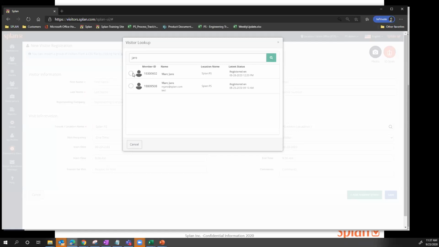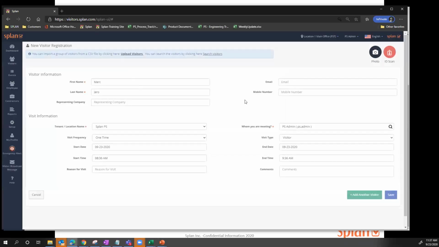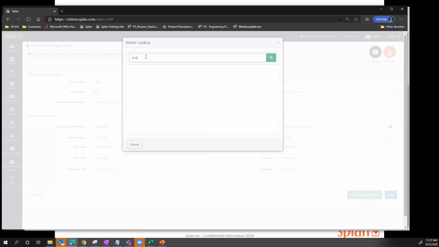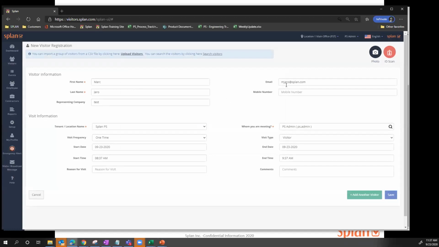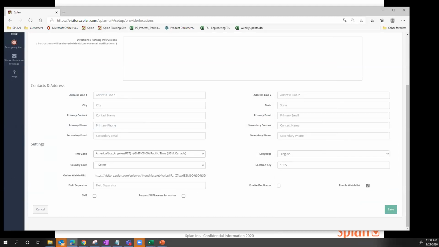How do we know? This may have a difference in email. I just clicked on the top one, so there's no email and it just has my name. Let me click on the bottom one to see what the difference is. This one has my name and my email, so there is a different part of that record. There would probably be more of them, but I'll get you the official technical answer for what the difference is for enable duplicates, just to understand if there's a benefit to using it one way versus the other.